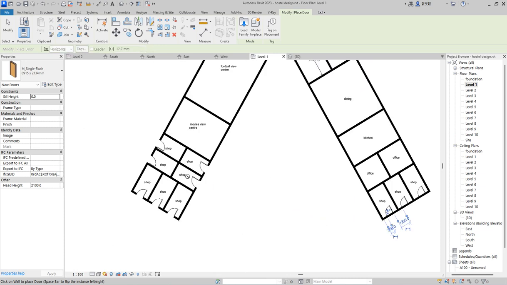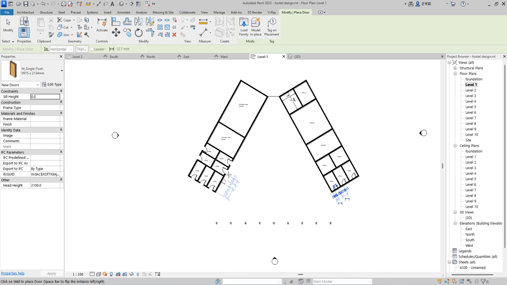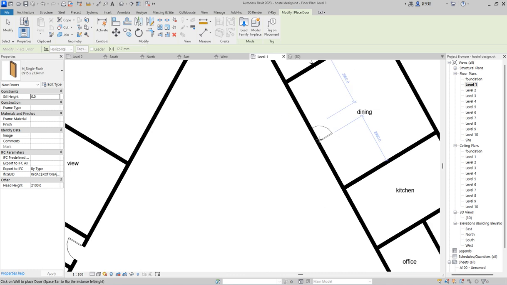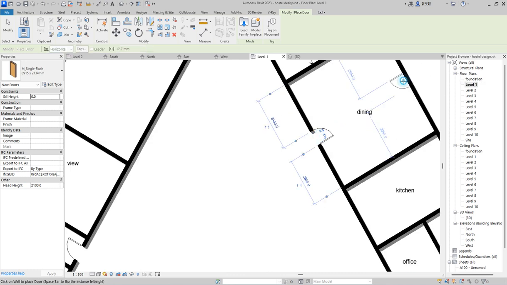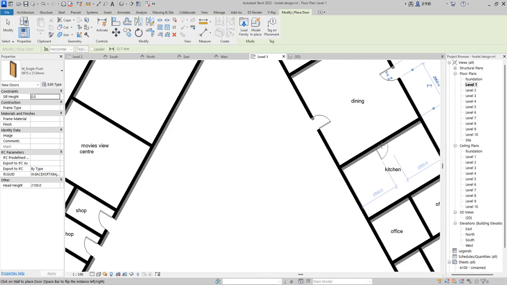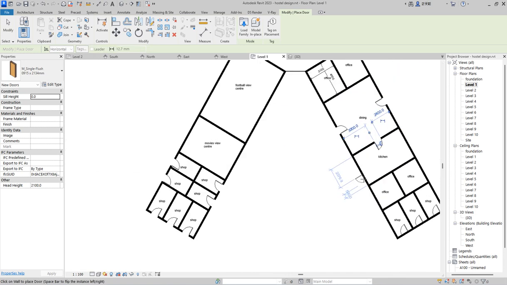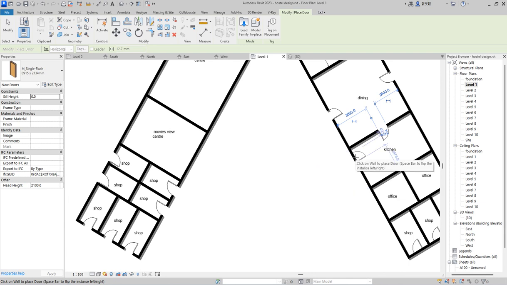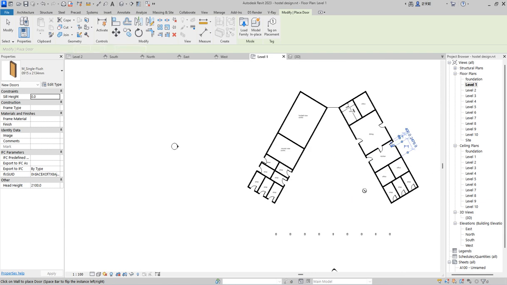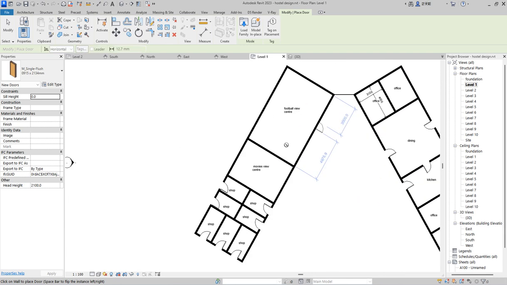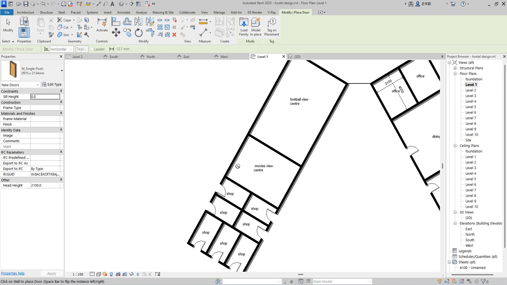So now we have already separated the shop into six. The dining, then the kitchen will be here and here. Then we have a movie, where you come in here and go out here.